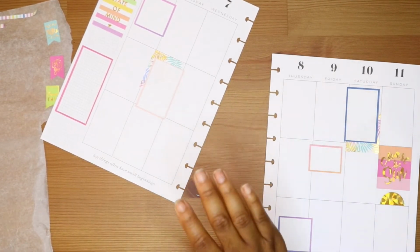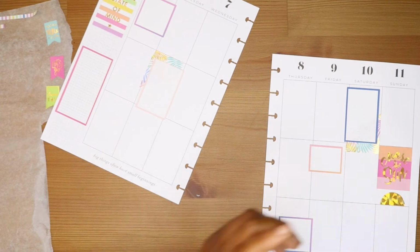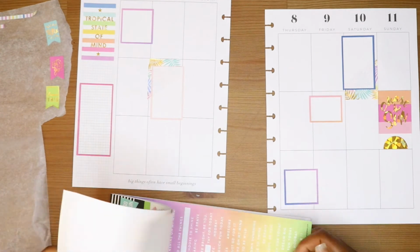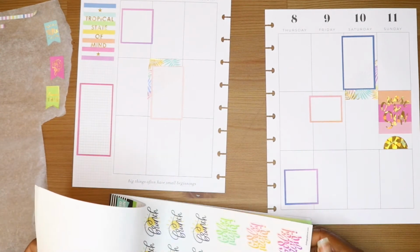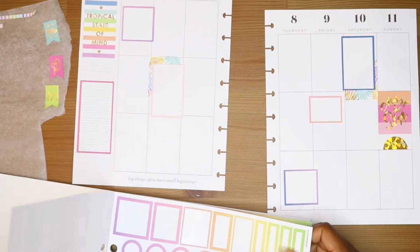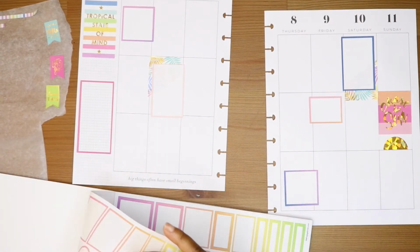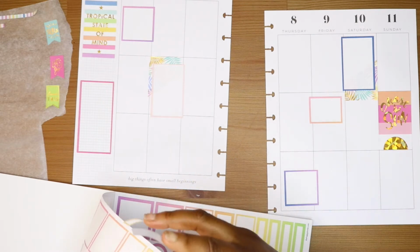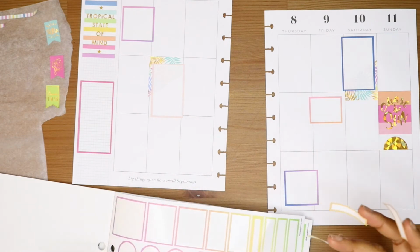Okay. Okay, now I'm going to go back into the sticker book, and I need to pull out some small boxes, but I think I'm going to use the ombre ones. There's some ombre small ones in here. Yeah, we'll use the ones from this page. Because these have some of the lighter tones, and I need to add some of this green in here.